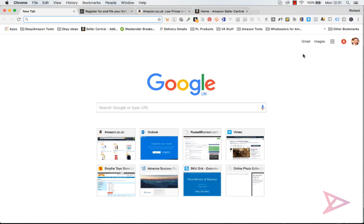Okay, so to do that, I would advise you to just go onto Google, and then you can go on Gmail, and you can then create your own email address. And I'm not going to show you how to do that. I'm sure you're more than capable of doing that. You can obviously use Gmail or Outlook or anything really, so just choose one. I always like to use Google purely for the fact that you can use the Google Drive that's related to that account, and then any information related to your Amazon business, such as training videos, such as spreadsheets, etc. can all be stored underneath that Gmail address in the Google Drive, okay? So that's why I would advise a Gmail.